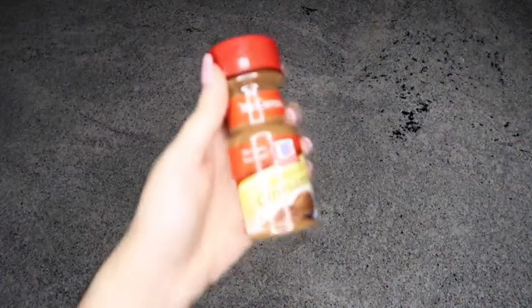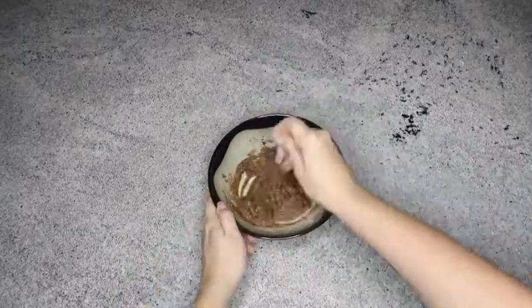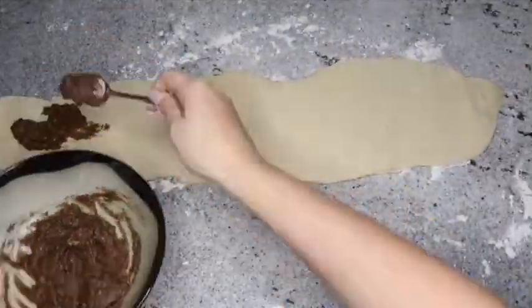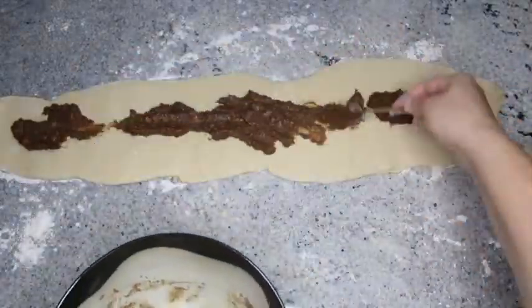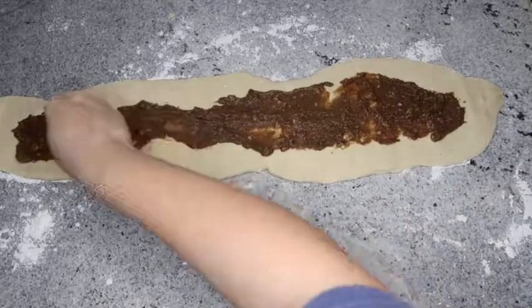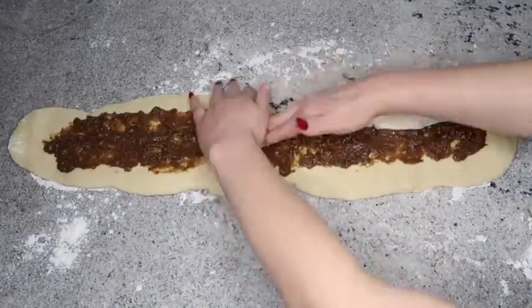Then we went on to cinnamon. We added 1/2 tablespoon and mixed it all together. We didn't add a clip of the pecans being crushed, but those are in there, I promise. We added 2 tablespoons. And then we spread this filling all over the dough that we had spread out before, and then we began to roll it up.